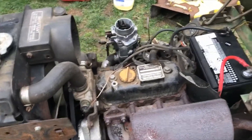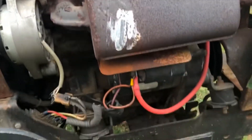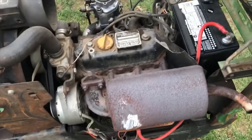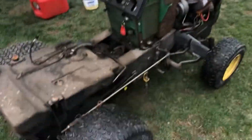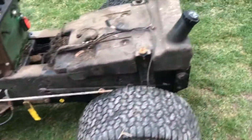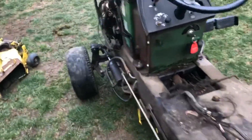I'm going to have to pull the engine again. I had it out during the frame swap project, but this engine really doesn't take too much to pull. It's just noticeably heavier than an Onan — it's a cast iron block with an extra cylinder. I'm going to take it to the car wash first and also use my power washer to blow all the crap out of it and really clean it up. I hate working on a dirty machine — that's one of my pet peeves.